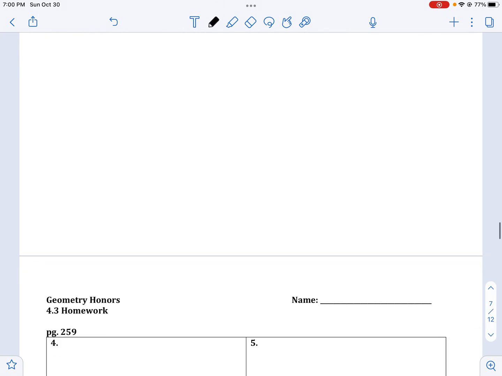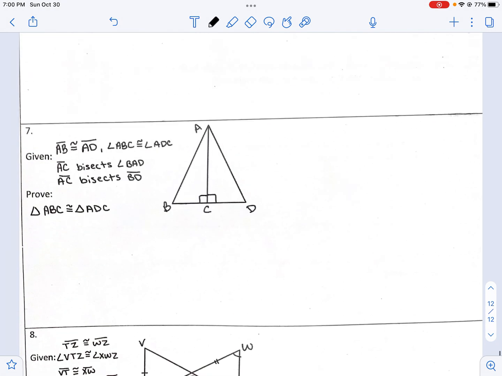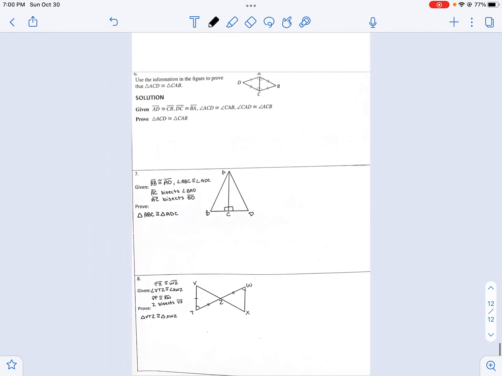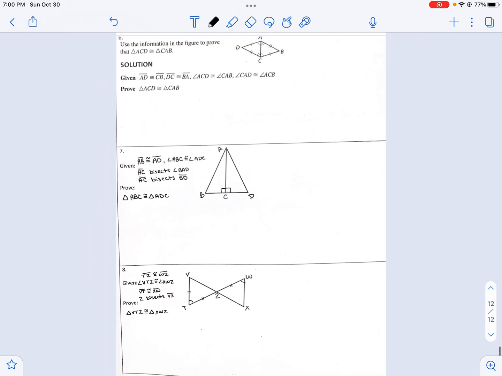Okay. Now I would try these last two, or last three, if you haven't tried them yet, and then check the Google Classroom page for our completed notes. And at the bottom of the PDF, you should find the answer key to those. So let me know what questions you have, and I will see you soon.